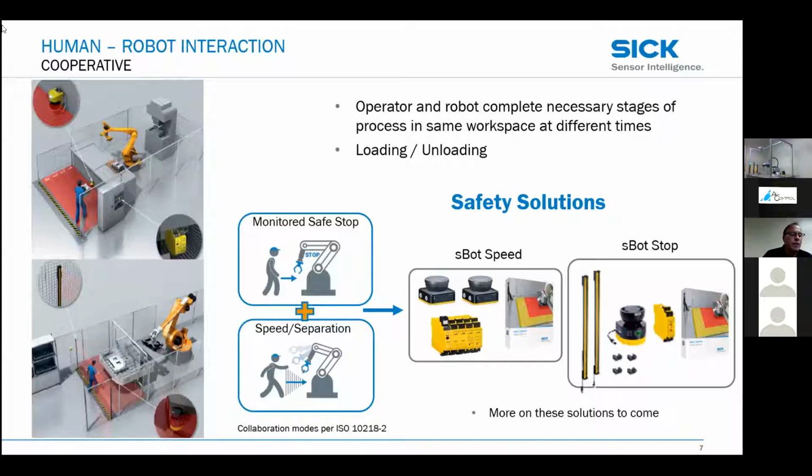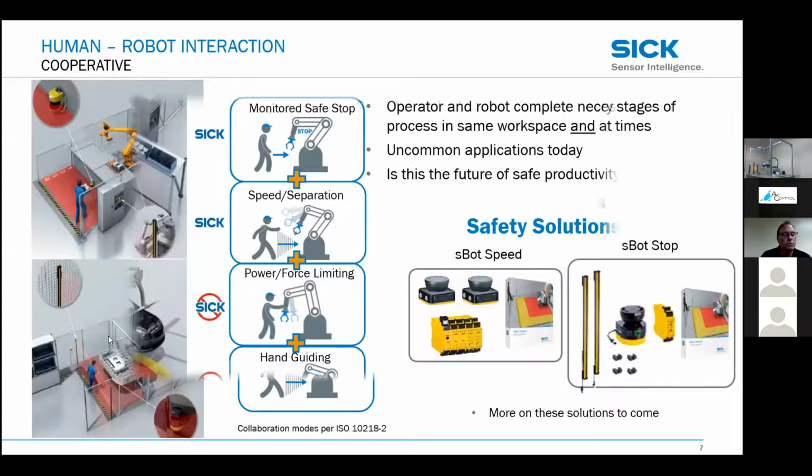So this is an example of a coexistent, a cooperative industrial robot using a laser scanner and a FlexiSoft. And as the person walks into the cell, there's multiple safety zones, and we're telling the robot to react differently based on each of the zones that the person might be in.